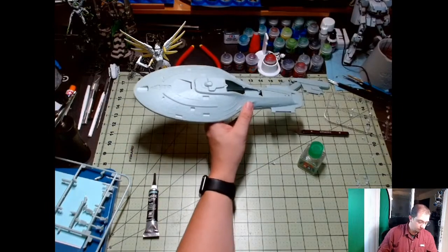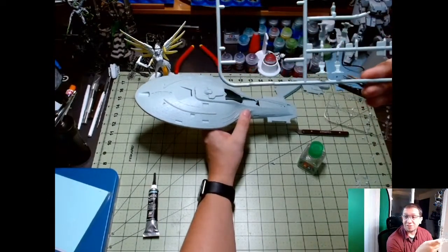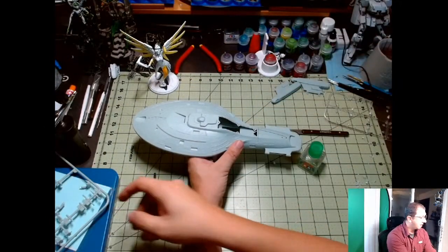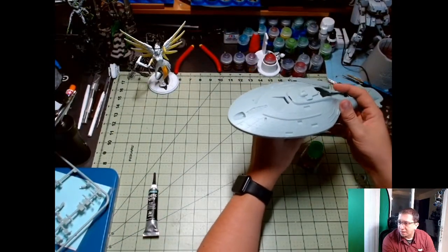Now, the cool thing about this model kit versus the older model kits is it comes with the landing struts that you can put on here and actually have it sitting like it's landed, like in the couple episodes that it did. I don't know if I'm going to do that or not. I haven't decided if I want to make it look like it landed or not.